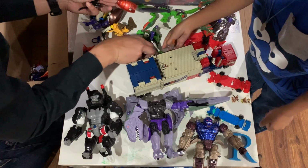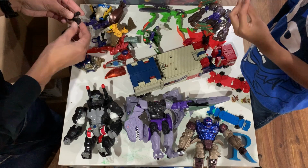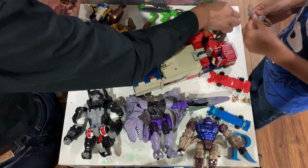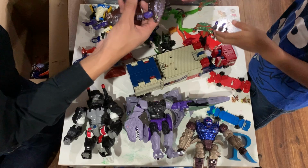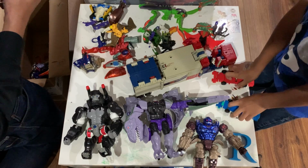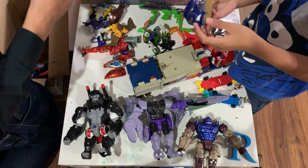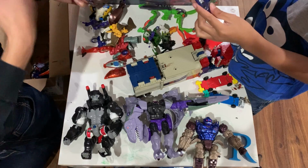And this one too. See, it's the same colors. This one looks like it belongs to one of these. Yeah, because it's the same color. This guy's black. Gray. Another part. Is anybody's original color gray? So we're just trying to sort this out. Is this an arm? Gray? No. Well, I haven't taken everything out yet. What is it, man? This is a car, I think. It could also be like a chest.